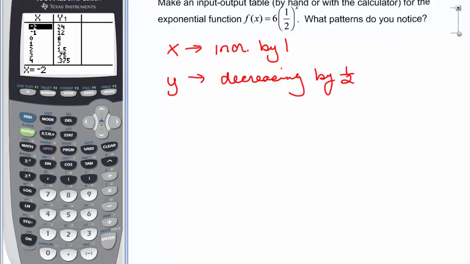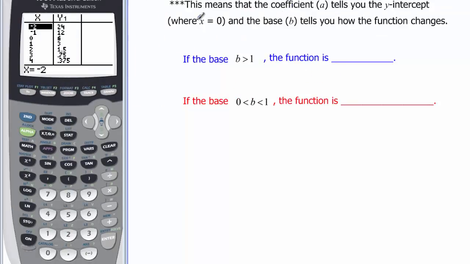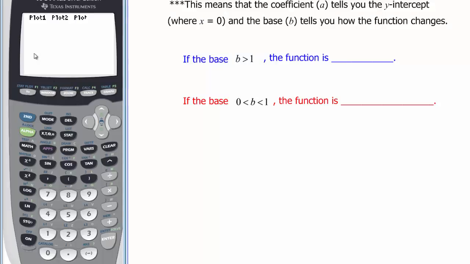Let's see if we can make some sense then out of those patterns that we just looked at. This means that the coefficient a, if we were to go back and look at those, the coefficient, let's look at this one that over here that we already have in here, the coefficient was 6. And if I look back at my table, zero comma six was a point on my graph. So a tells us the y-intercept. When x is zero, we know what the y-intercept is.